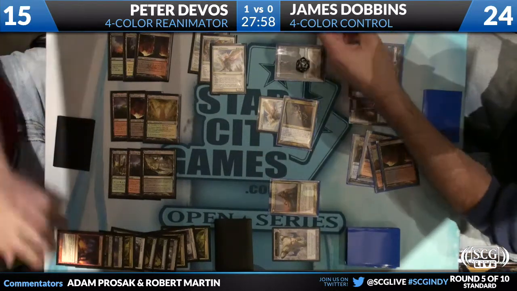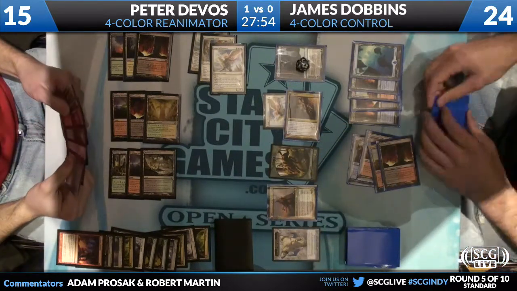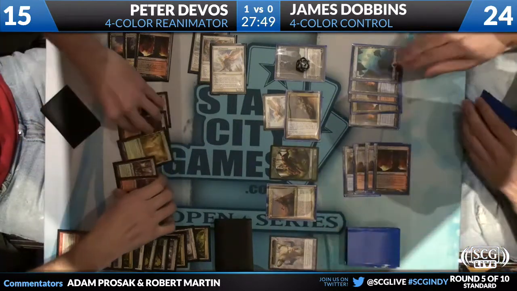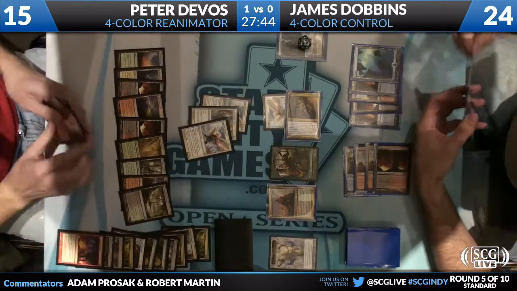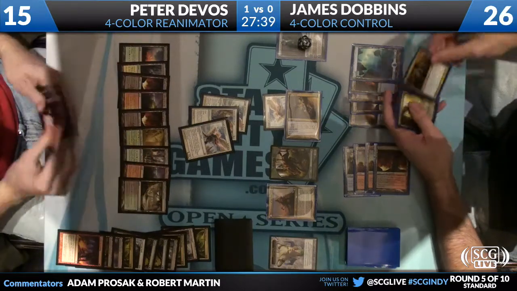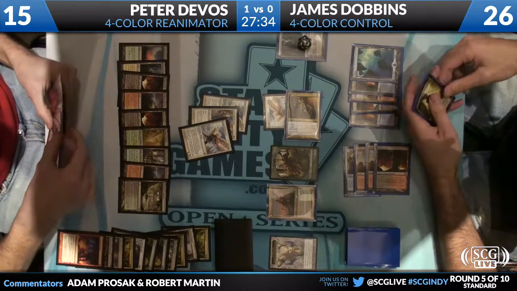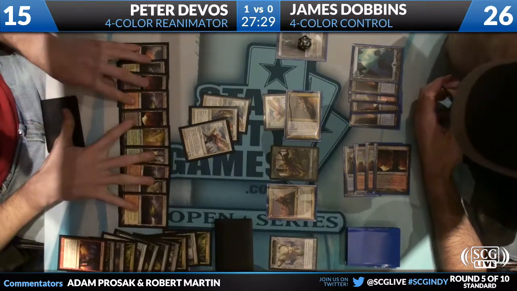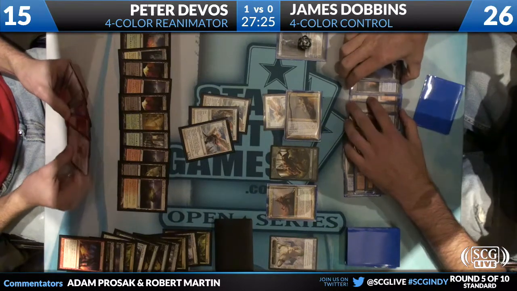Is Vraska going to kill this Angel of Serenity? I would be interested to see if that's what he does. He can't live. Okay, I was mistaken. It can live. Okay, and it untaps. Killing Jace does nothing, because Jace will just go back to James' hand. But let's just say Peter's in a tough spot. Quite the understatement, I know.